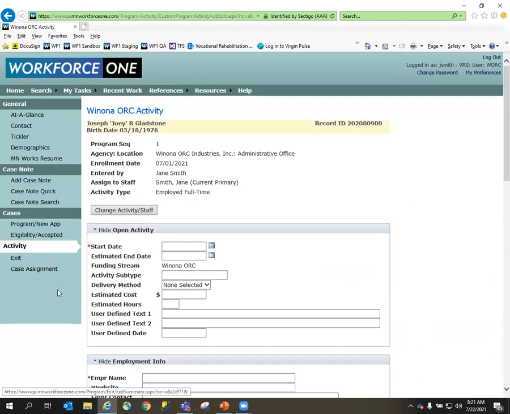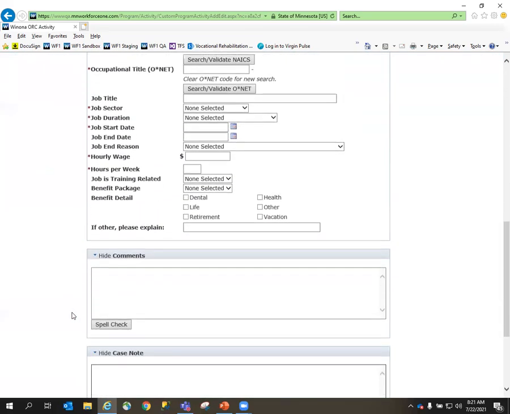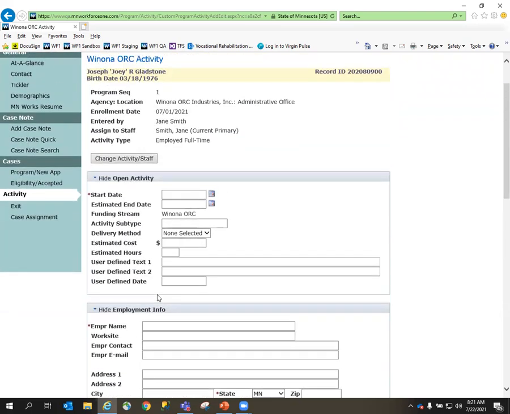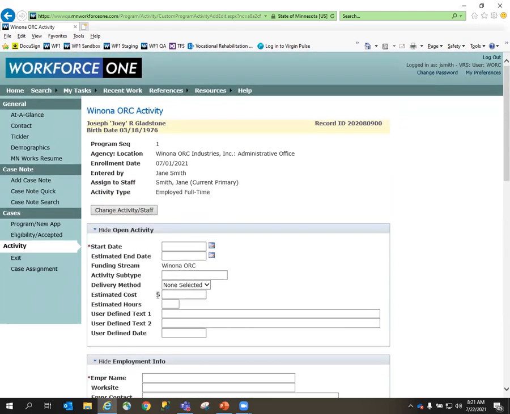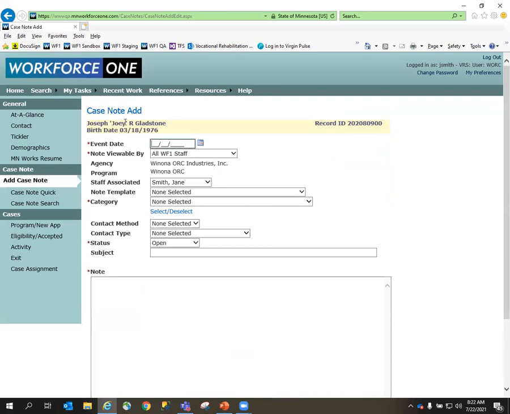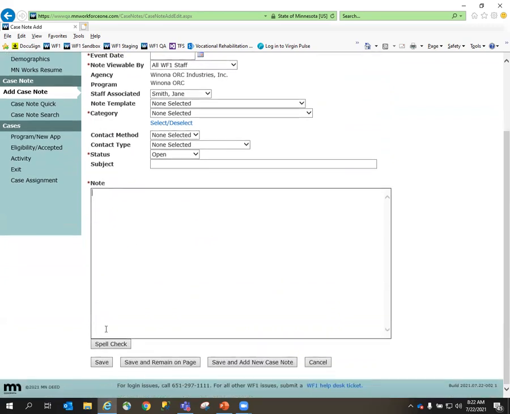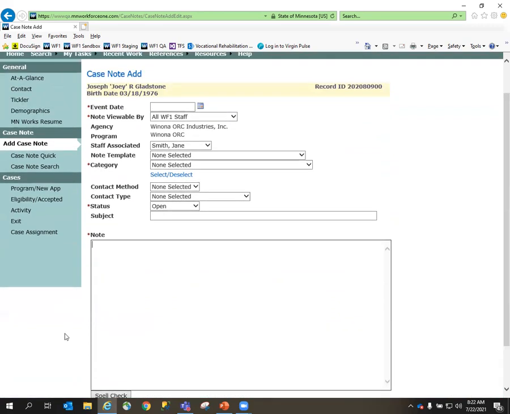They're not required. As you can see, there's no red asterisk in this field, but if you wanted to add more information as a reminder to yourself, you could certainly do that. Otherwise, if you click add case note, it brings up the case note section, you can put in a date, type in your note and click save at the bottom of the page.